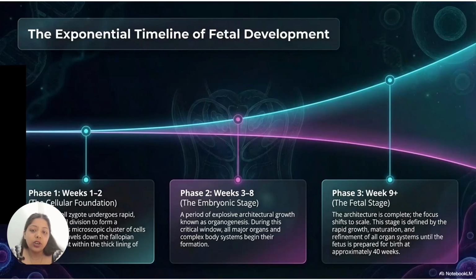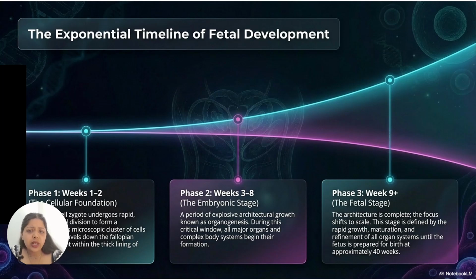Now, in front of you is a timeline of fetal development. After fertilization, development happens in stages. In the first week, the zygote divides rapidly and forms a structure called an embryo. During the next stage, important organs and body systems begin to develop. By the fetal stage, the developing baby grows rapidly and the organs continue to mature. Over time, the stages transform a single microscopic cell into a fully developed human being.